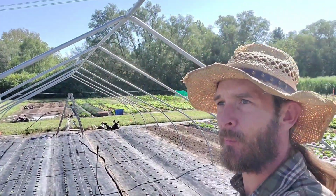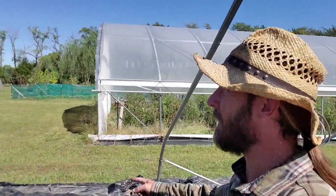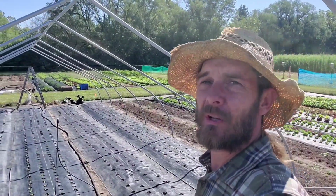It is the first week of October 2020. As you can see around me, I've got my caterpillar tunnel up, which I did a video on not too long ago building it. As you can see now, I'm actually in a different spot. Before I was building over there, but the rotation ended up not quite right. I'm going to be able to get a couple more cuts out of there, so we moved on to another open spot. Today I'm going to show you how we cover it.